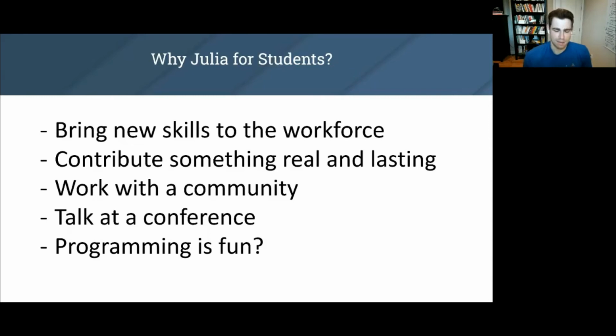And the last piece is there's always lots of great opportunities to talk at conferences. Folks don't know Julia for the most part, so whether you're sharing your experience at the annual Julia conference, or whether it's a presentation like this and you're just sharing the good news, as I say, about Julia with folks, there's tons of opportunities. And the last piece is, who doesn't love programming and learning a new language?